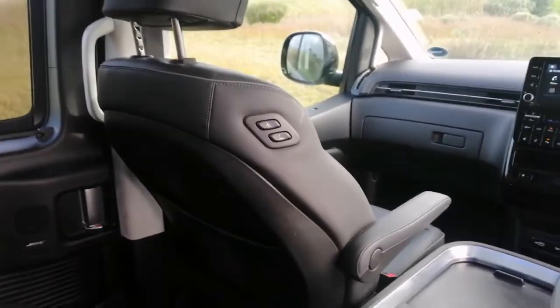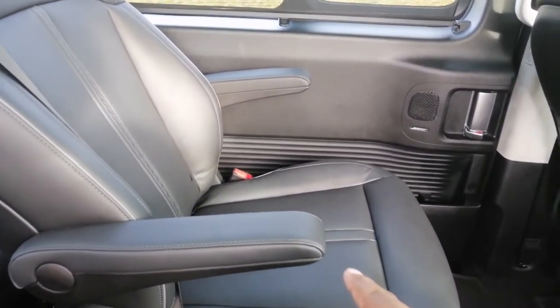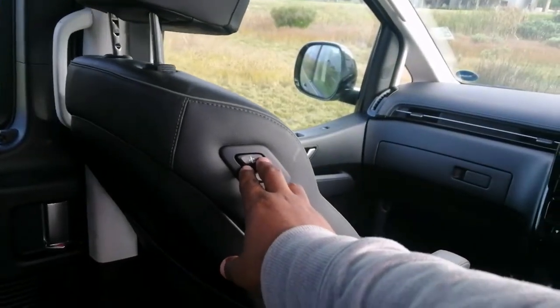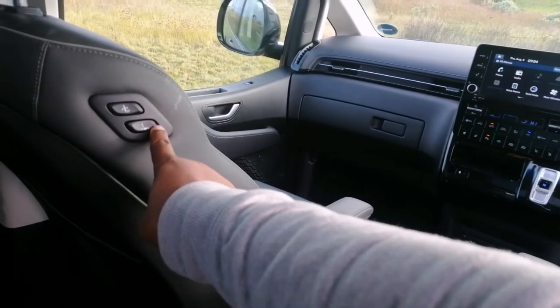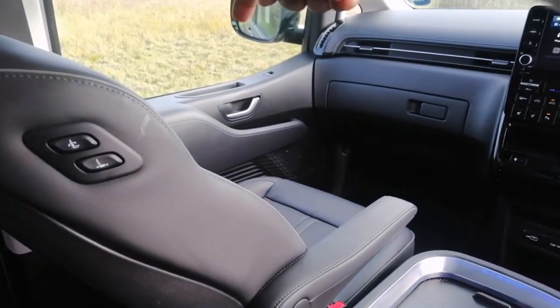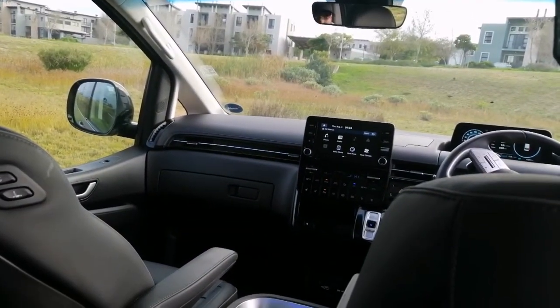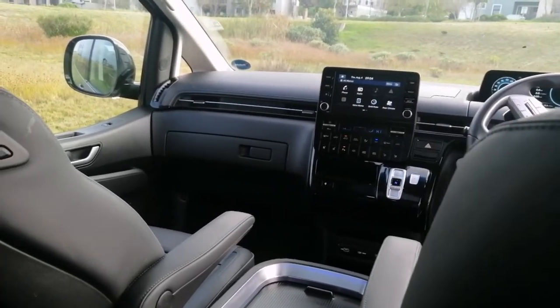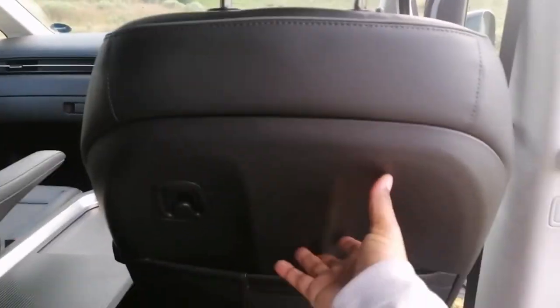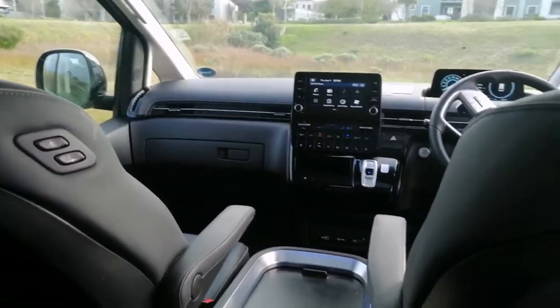And what's funny, everybody's been playing around with this, is the guy at the left, second row left, can play with the passenger seat and just kind of mess around with this guy here from the back. And also the passenger here has buttons on the side of the chair there that they can operate their own chair. What's missing with this bus is, you know, those tray tables for long distances and having lunch on the road. I think that's a big miss. Should have had those, eh?